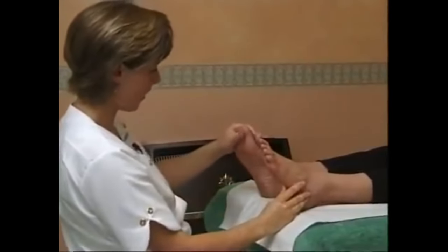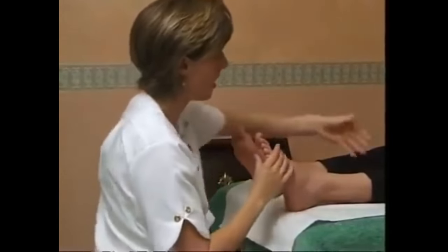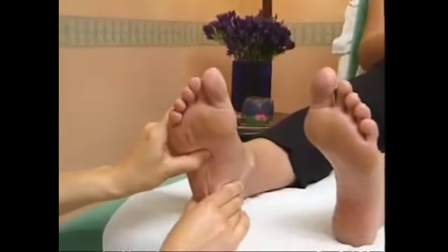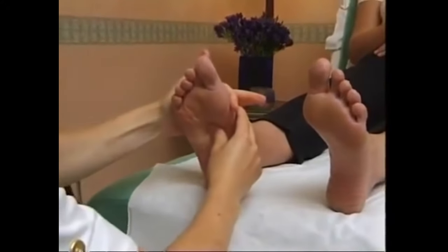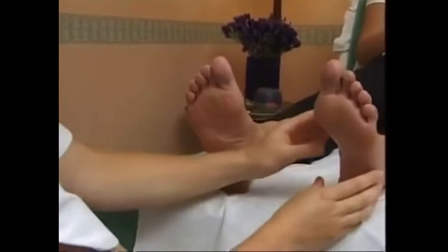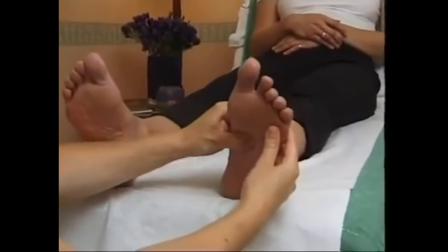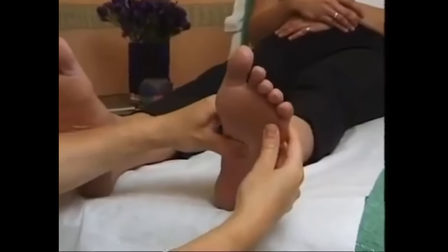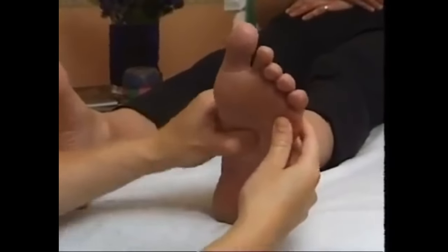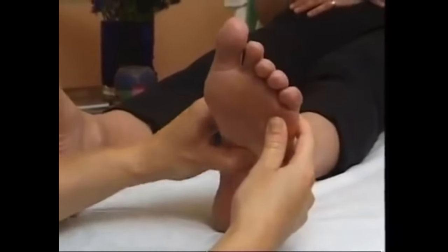Okay. Now, the other area I want to test during this diagnosis time is the digestive system. The digestive system starts here. I'm now testing the liver. It's a very large organ of the body, and the gallbladder here. Tell me as we go through if you feel any sensitivity. Okay. Then across to this foot, I'm going to test the stomach. Oh, that's nice. It's quite sharp in there, yes. Okay, that was this area. And just next to it, the pancreas. And again, I can feel a bit of grittiness there. Towards the end, it's very sharp, yes.